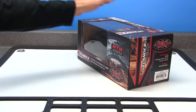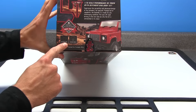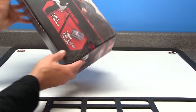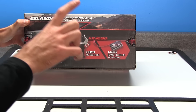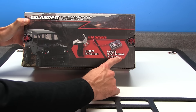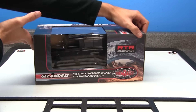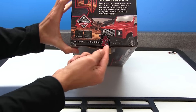The body is black — do not think that it's red. This body is paintable, so you can paint that, which we'll get into here a little bit more. On the side it does tell you that it is a 4x4 truck, and it does come with a set of beadlock wheels. On the bottom, it tells you it comes with the XR2 micro radio, which is a small handheld controller, and the RC4WD 2S 850 milliamp LiPo battery. So now that we've covered that, let's get into this and open it up.